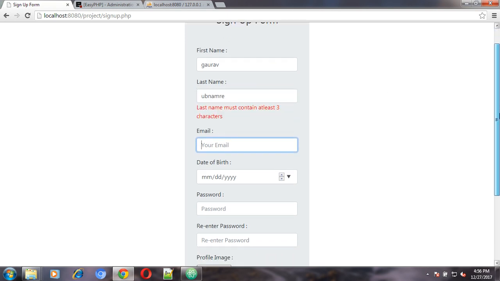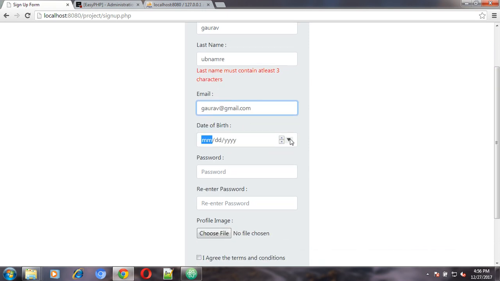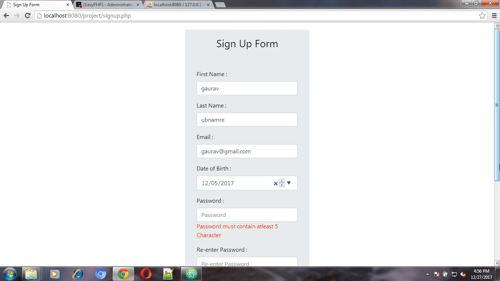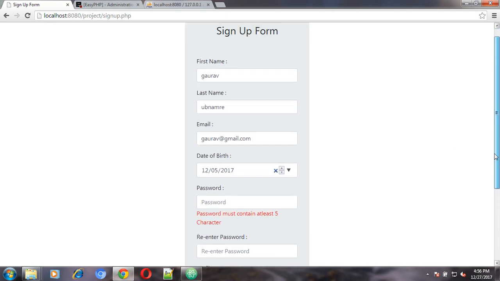Okay, he has written some surname and email and date of birth also he has given, but now he doesn't give his password. So now here you can see, please password must contain at least 5 characters. We will create one more field that if the user password is empty, then please enter password. Here you can see all the fields still exist.